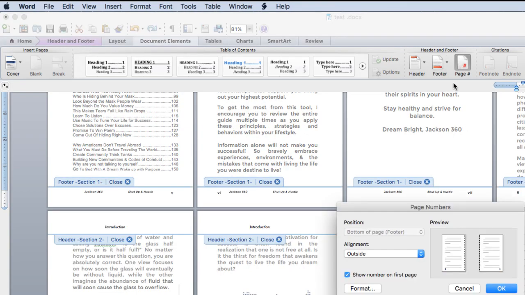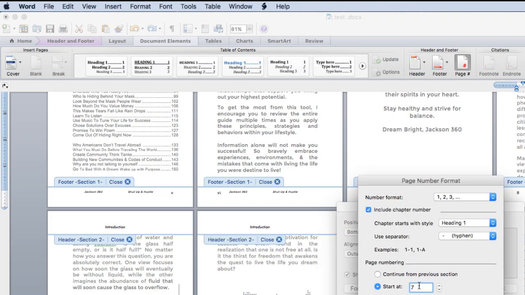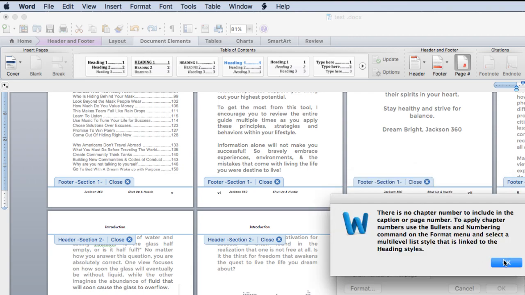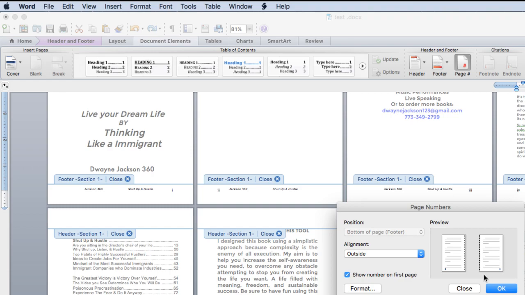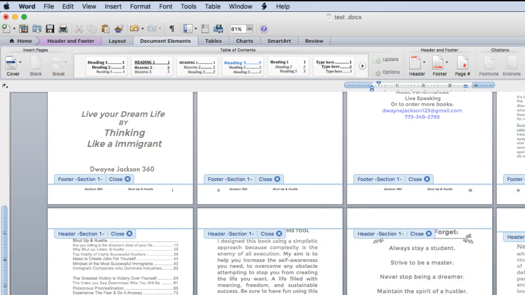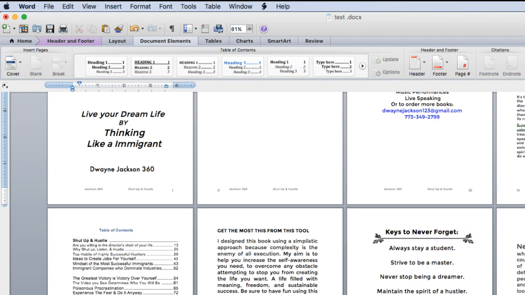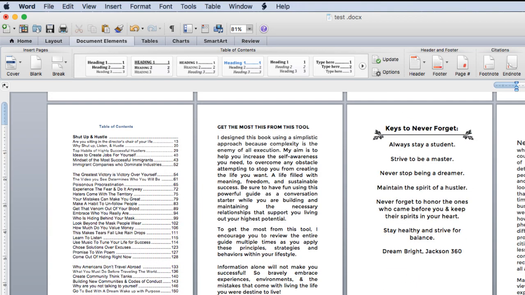Okay. So we go to Page Number, Format. And so if I was to change this and I went to, let's say, 5, there is no chapter number included. And so what you notice is this. This same page, this introduction page, now it's starting at 6. Remember, it was just 8. Now it's at 6. Why did it do that? Because I said start at 5. Whatever number you put, it's going to start at that very next number, because it's going to automatically assume that you have another page in front of it.